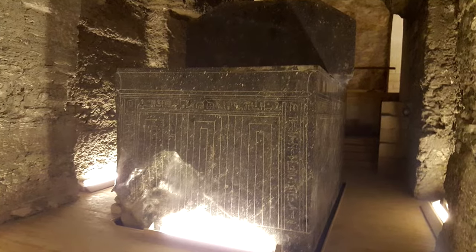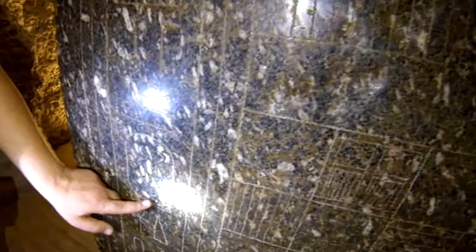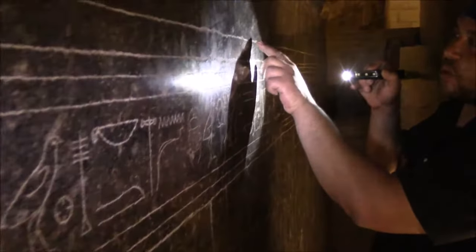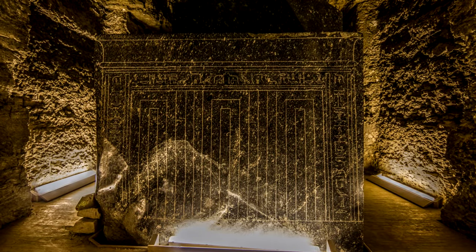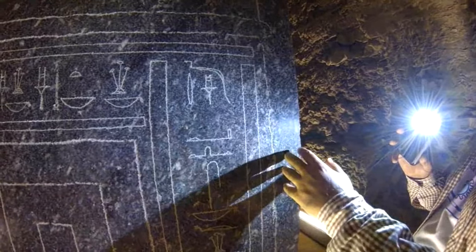Another large contradiction is the presentation of the hieroglyphic texts written on some of the granite boxes. A few boxes are almost completely covered in hieroglyphics and inscriptions, but as many researchers have pointed out, they were clearly written with a much lesser standard of technology than what was used to originally cut the boxes — pretty clearly hand tools like chisels. They're not polished like the rest of the box either, which if done contemporaneously they would have also polished. Instead we see plenty of imperfections, tool marks, and small errors like chisel slips, clearly done at a much later time. Importantly, these texts are what mainstream archaeologists and historians use to date the original creation of the Serapium and these boxes.